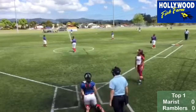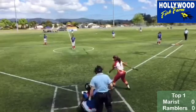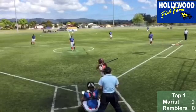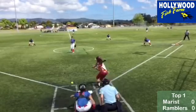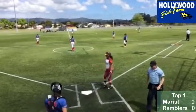Regan goes off speed there for outside. They'll take the count to 1-1. Regan actually just came back from the Emerging Sox tour over in the US. She did a pretty good job over there, so definitely Kayla's got a challenge ahead of her. That one will bounce hard into the ground for the second ball. Takes the count to 2-1.